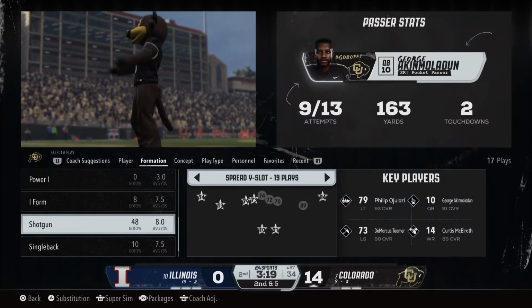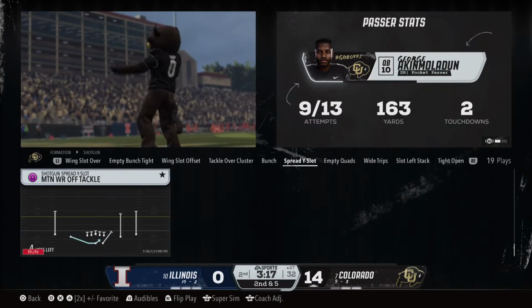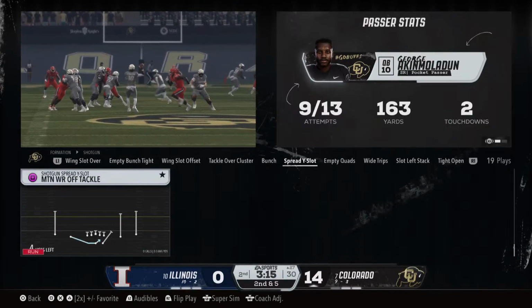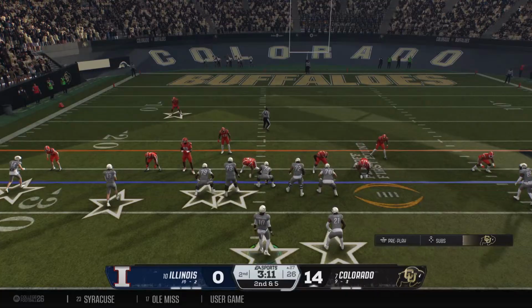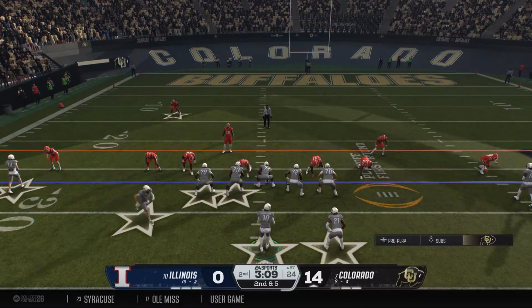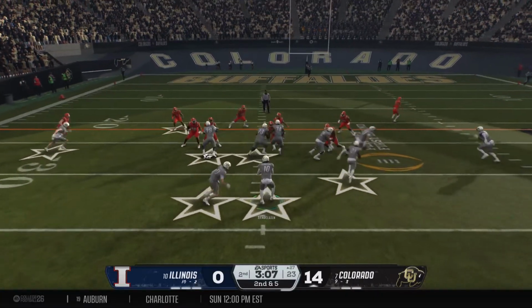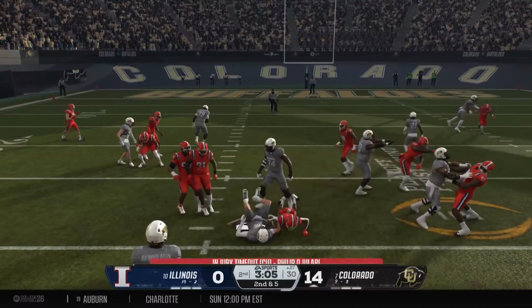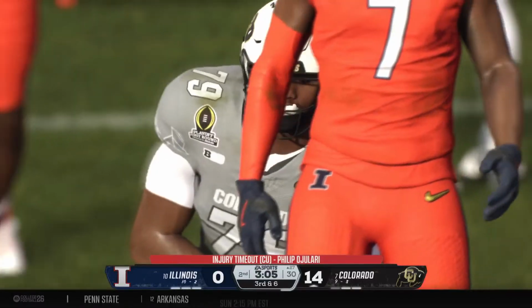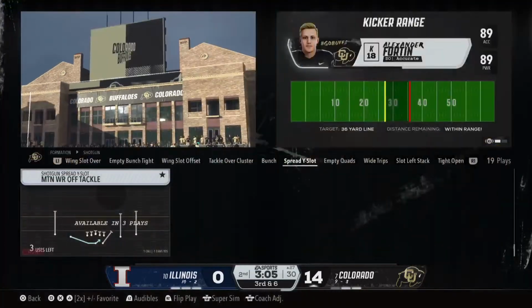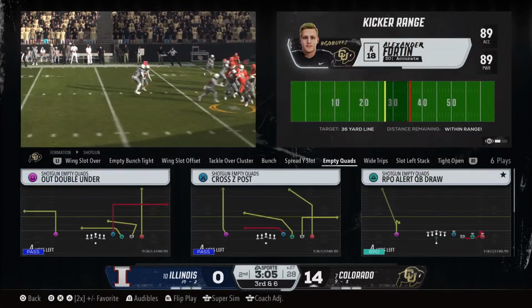They did a really good job that time of leveraging him out in space. I thought he might have a chance to be able to shake loose because he is so elusive. But defense, as you said, did a really good job in the open field surrounding him. Just nowhere for him to go to pick up any more positive yards. And he will be stuffed for no gain. And a player is down injured after that last play. Let's take a timeout or then check him out.